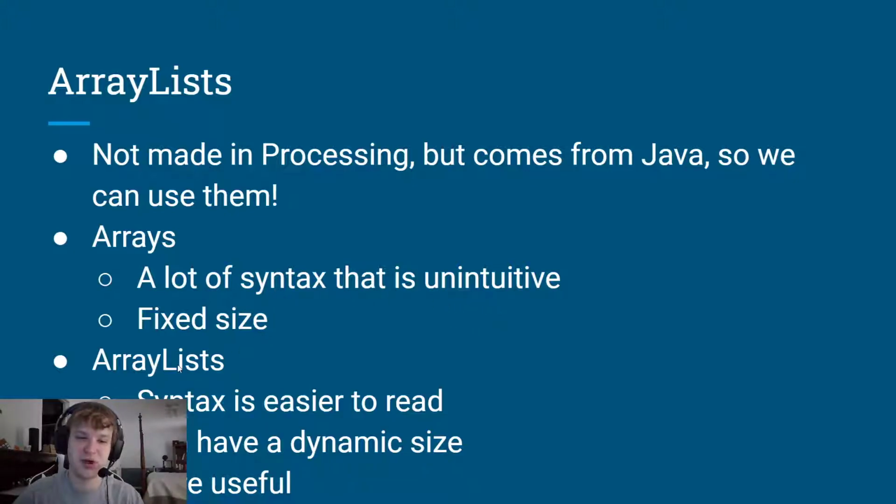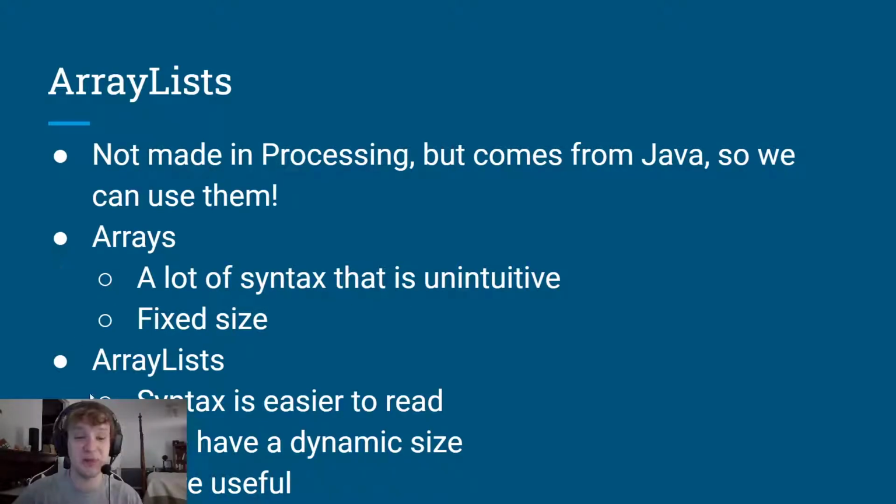But with ArrayList, I think the syntax is easier to read. You'll see here in a second that if you want to add something to an array list, it's very easy and very straightforward. It's actually called add. It's an add method. So it's going to be very easy to understand. And so you'll see an example of that here in a second. Same thing if you want to remove something from an array list. That's pretty easy as well.